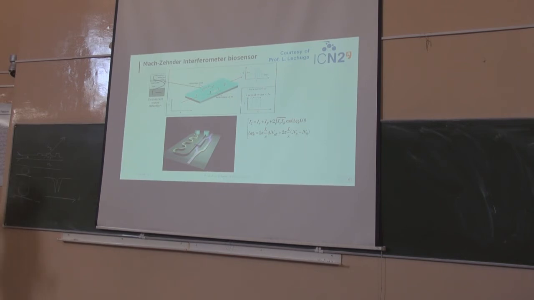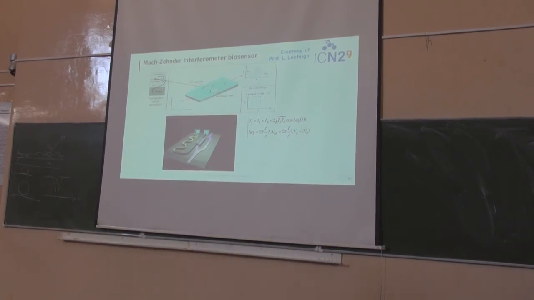Okay? Fantastic. Then you can have, as I said, an opening here and an opening here as well. So two openings which are exactly the same, and still the Mach-Zehnder would be balanced. That means that all light going in would go out. But then you can activate or functionalize only one of them, in such a way that your analyte binds only to one arm and not to the other.